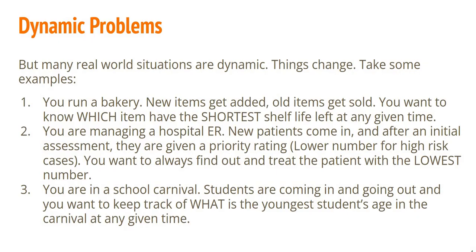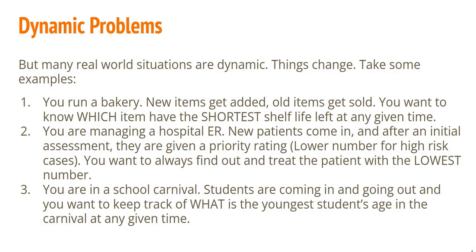Similarly, let's say you're managing a hospital emergency room. New patients keep coming in, and there's an initial check done, and basis that they are given a priority rating. Let's say a lower number for higher risk cases, which is what is usually done. Now, you always want to find out the person who has got the highest priority, which is the lowest number, and treat that patient. Again, notice this is a dynamic situation. There are patients, and then suddenly a new patient comes in, perhaps with a much higher priority. Then obviously the treatment must be given to that patient.